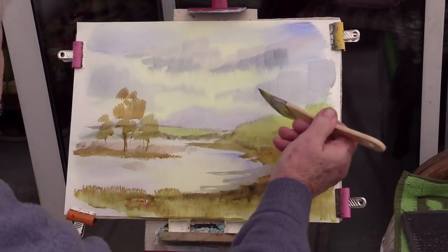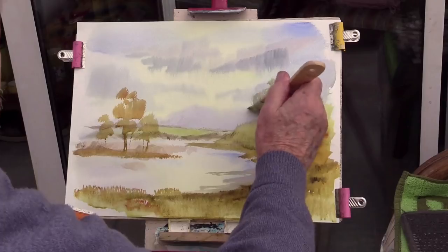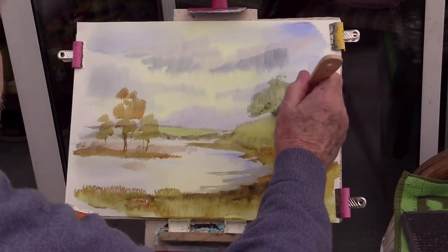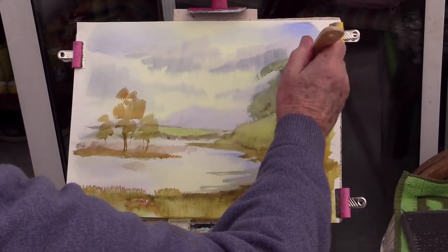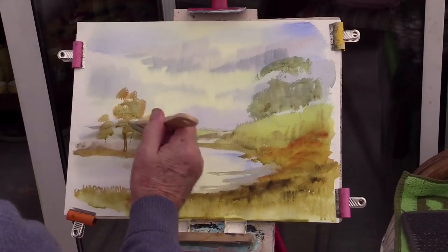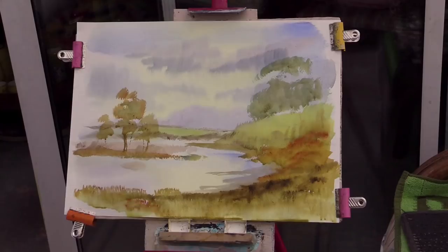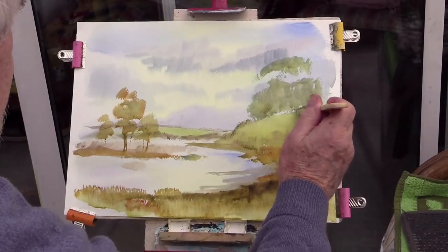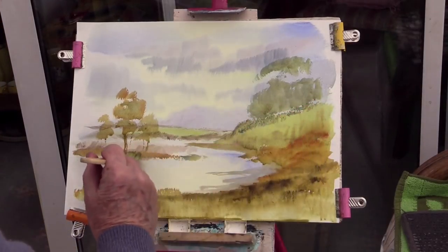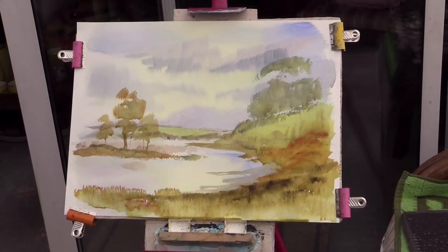You lot giving me thumbs down — I'm going to come there and kick you up the backside, so just cut it out! If you can do better, why don't you get on here and do it? Put your name on — I could ban you. I don't mind the thumbs down or thumbs up, wherever you want to put it. It won't bother me one bit.